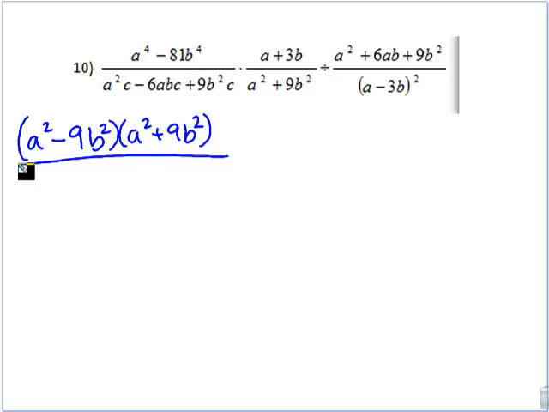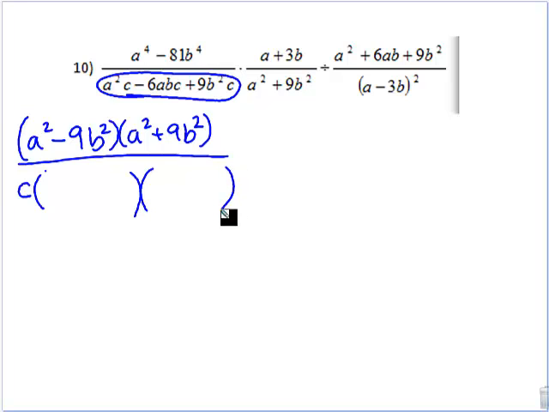What do you notice about this denominator? A squared c minus 6abc plus 9b squared c. Is there a term in there, there's a c? So the first thing we actually want to do for this is take the c out. Okay? So can we visualize this without the c and factor it at the same time? Because it's the greatest common factor, and we always want to take the greatest common factors out first. So we're going to take the c out, and then we are going to try to factor this.